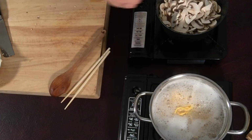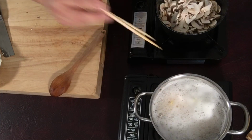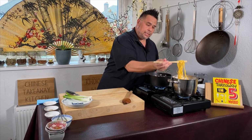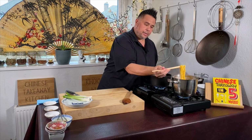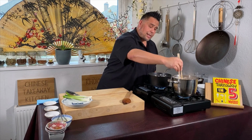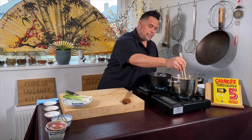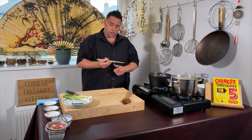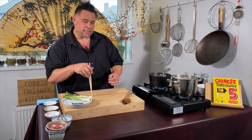I turn the heat back up again. I'll give my noodles a bit of a stir. I don't know if you can see that, but you can see how the noodles are now softening. Now I like my noodles a little bit bony or al dente, but that's up to you. Obviously if you like it softer, just leave them in the water longer. But I reckon about 3 minutes and they should be done.